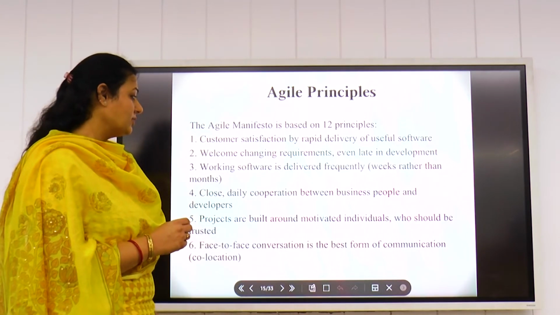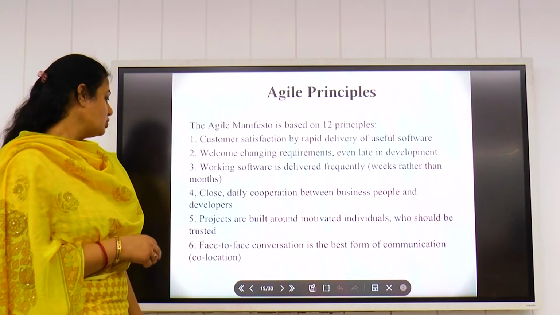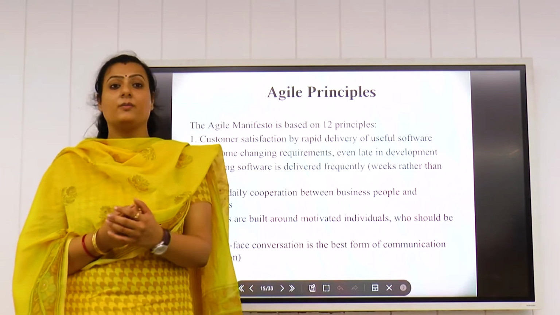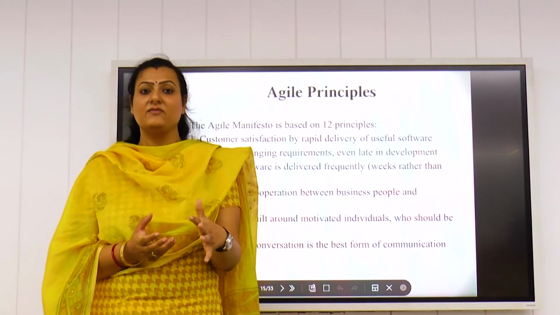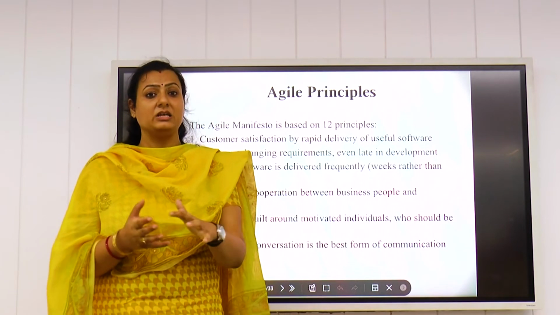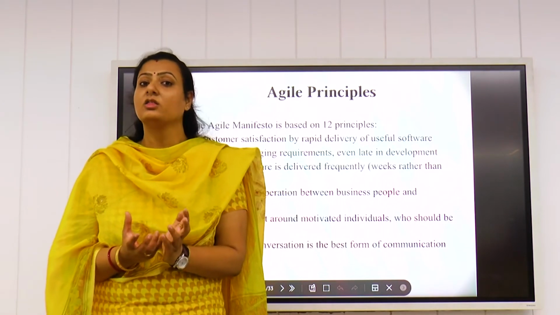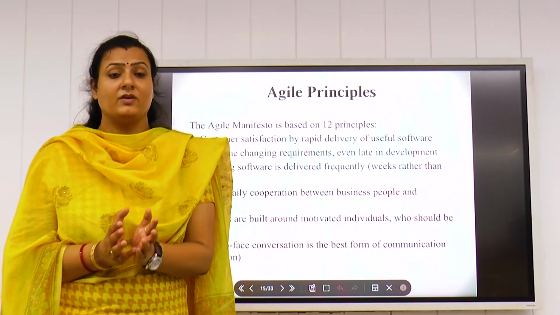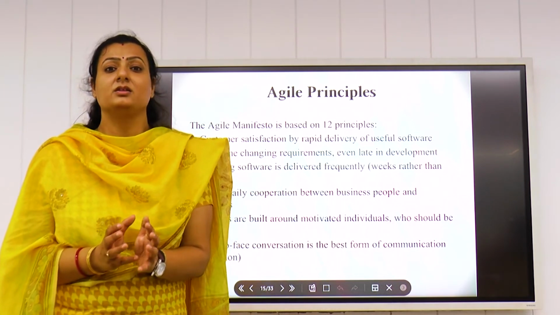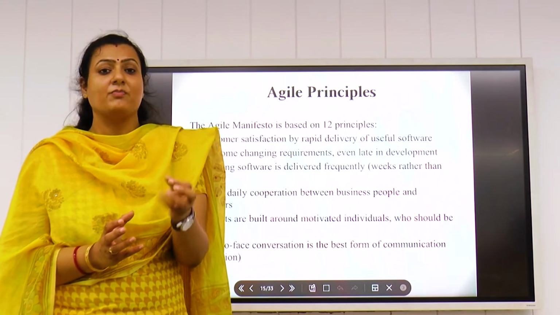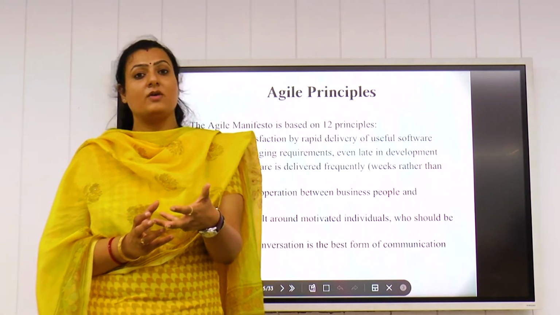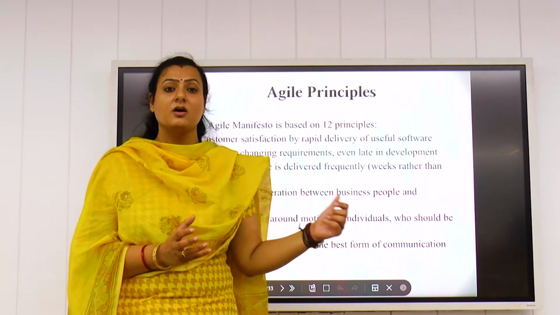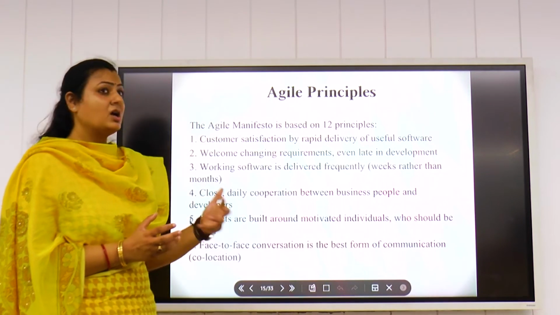Projects are built around motivated individuals who should be trusted, because the client is the main focus. The project team actually working on these projects should be a trusted team, able to handle changes and this kind of pressure from the client, and welcome these changes from the users.